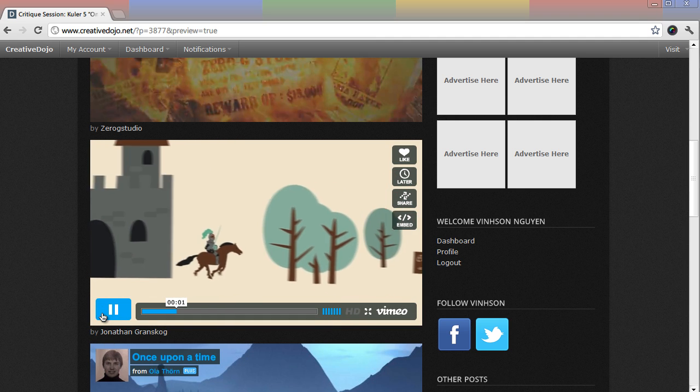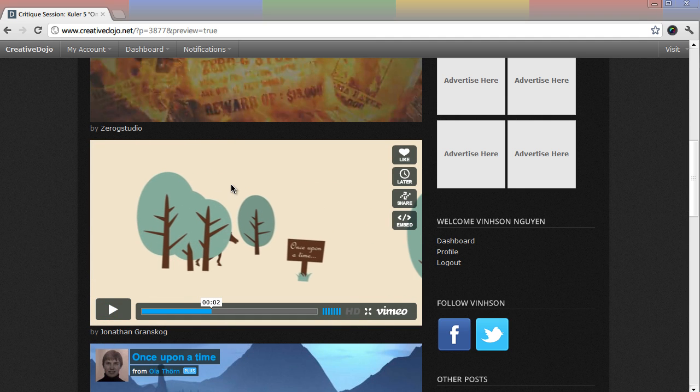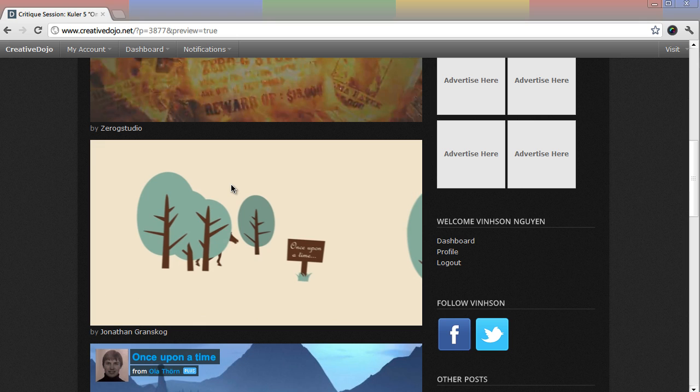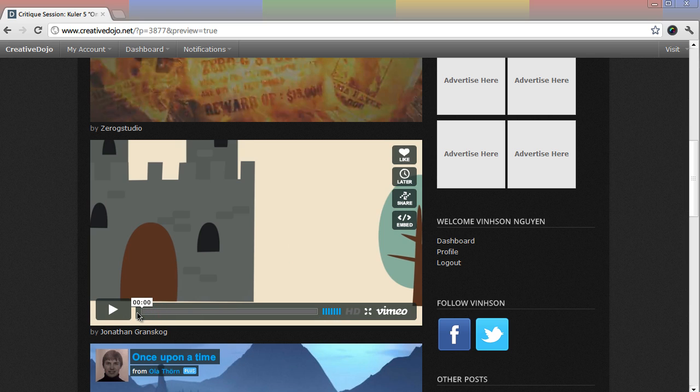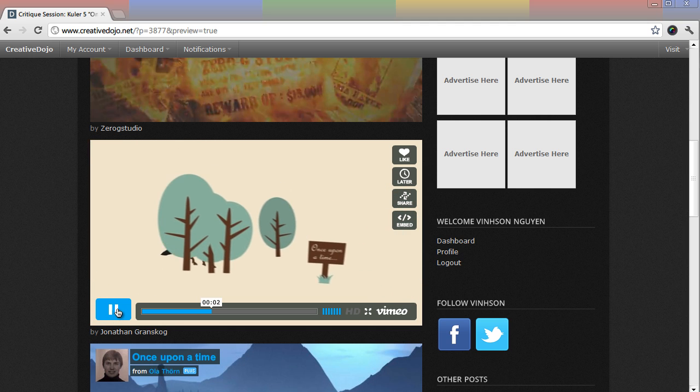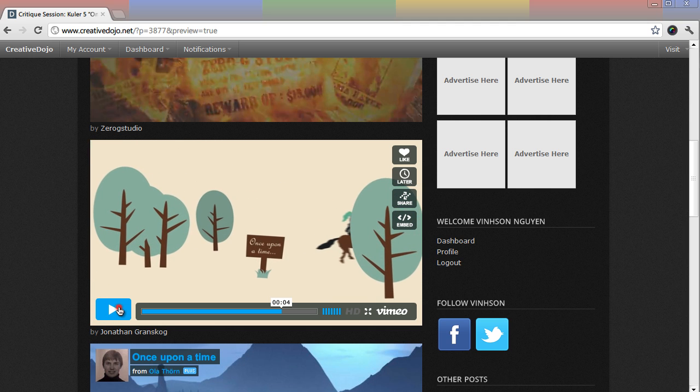Great choice of color. It kind of gets that nice, happy, fairy tale environment, I guess, with green, brown, and this tan color. And also awesome movement. I like how Jonathan has been working hard on getting these realistic movements with these animations. So just pay close attention to the knight movement right here. Pretty sweet movement for the little knight right here.